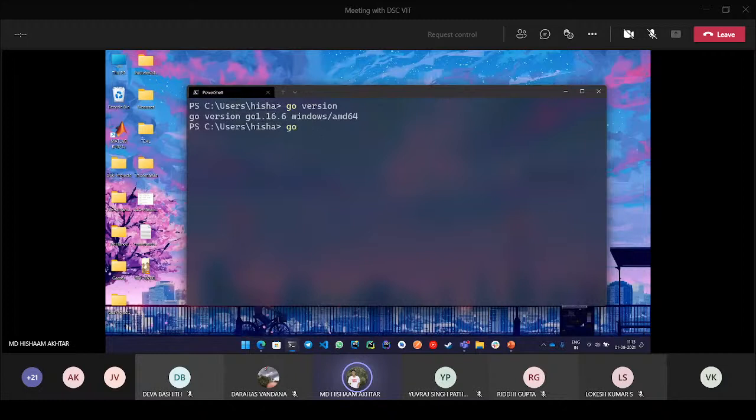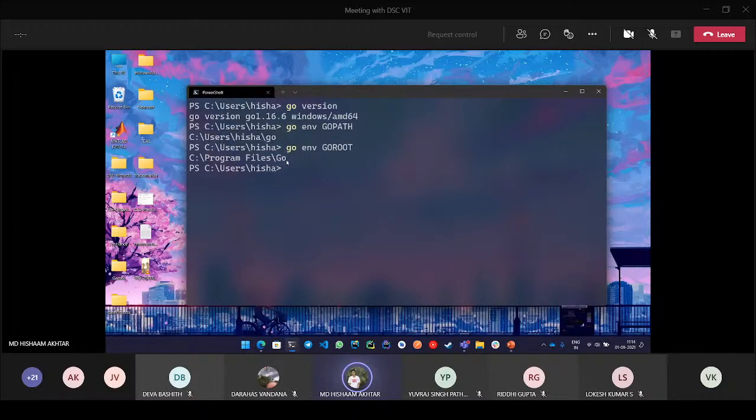Before I start writing code, I would like to show a few things. So one is GOPATH. These two are just environment variables which have been configured by the Go command line, and this is actually done for you by default.